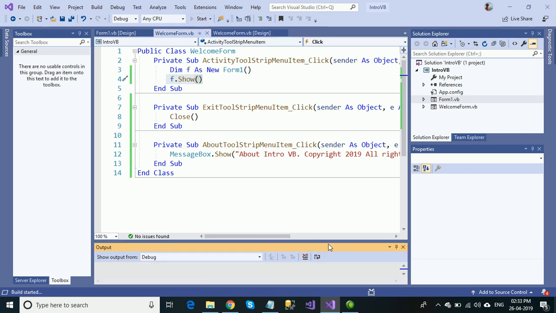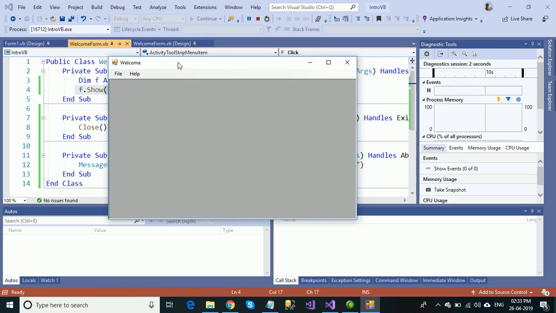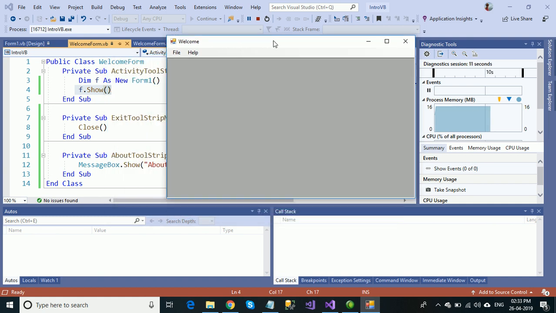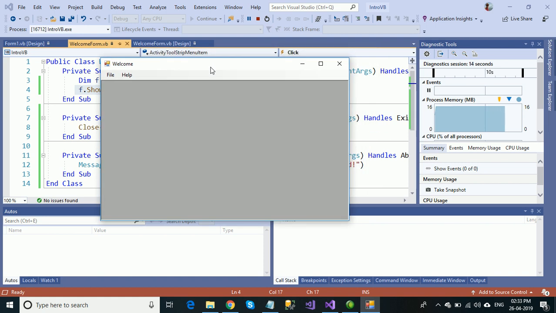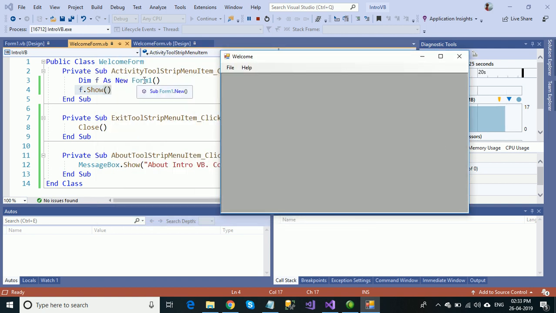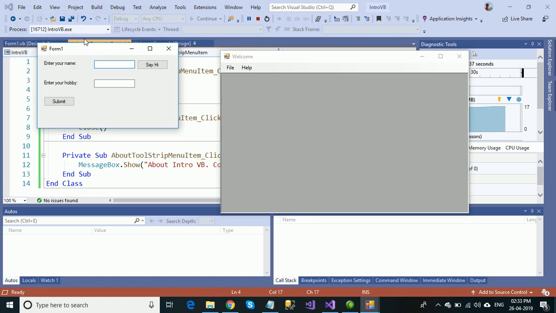So that means by default the first form will automatically show. You don't have to do anything to show this in Visual Basic. In C#, however, you have to write a special instruction to show this welcome form also, but here you did not write any code to see this on screen. But once we have a form, to show more forms, we definitely do have to write some code of that sort: create the form that you want to see, an instance of it, an object of it, then call its show method.